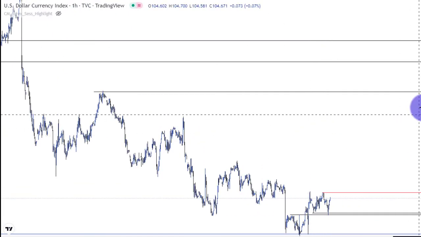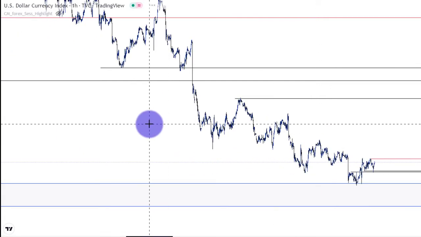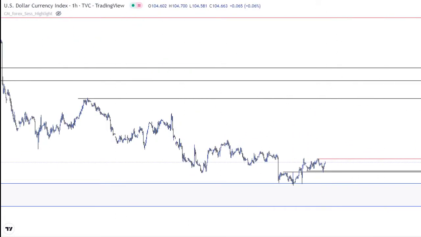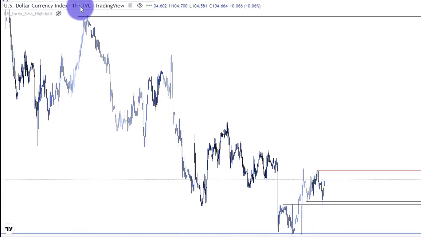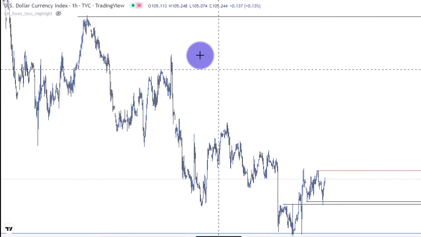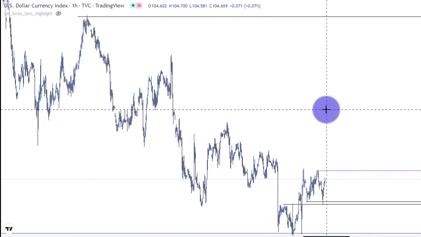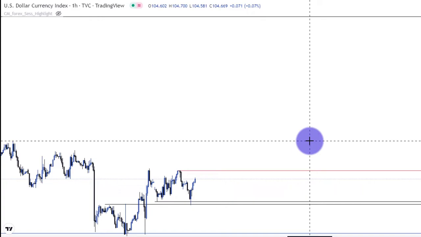But on the other hand, we need to see it trade into that low resistance liquidity run, those 3 consecutive highs that were formed. This is the first. When you put a trend line, you see that this is a diagonal liquidity that should be traded into. Okay, so that is that with the dollar.